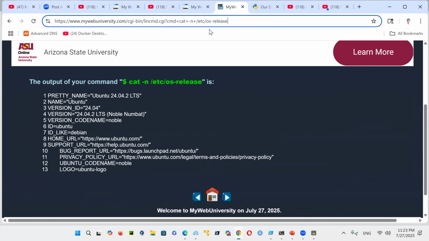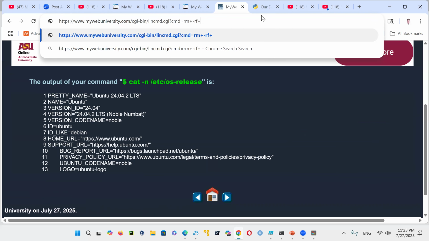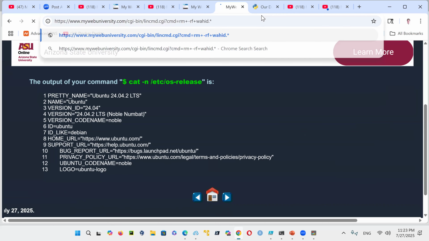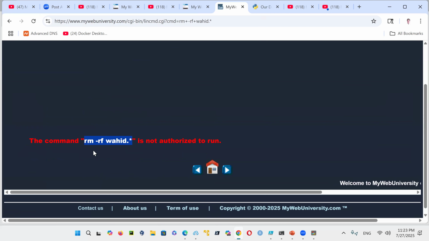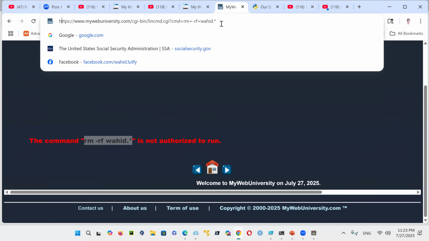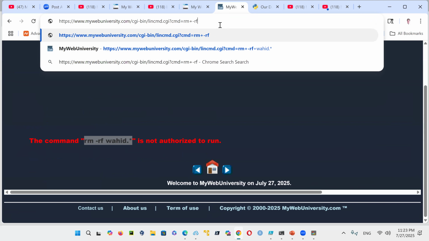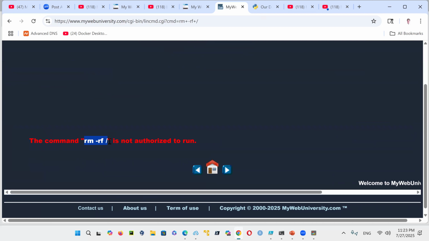So somebody might say, well, can I just do rm -rf in here? And you might try it, rm -rf wahid.*. Let's say you're doing it, it says, oh, you wrote this one, wahid.*, I'm not allowing it. You say, well, I'm not going to restrict it to only wahid. I'm going to just say, remove everything on the root partition. And then I say, no, you're not allowed to do that one. So this is what I mean by command parsing, that you're going to detect those and correct it.